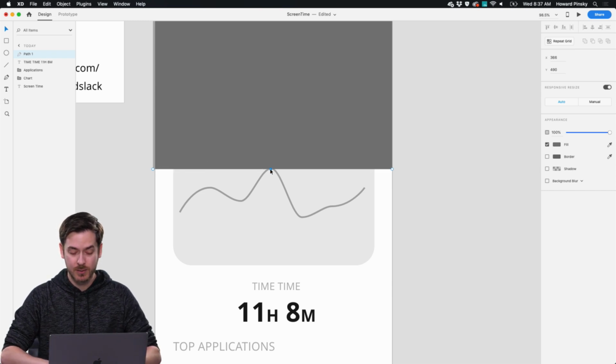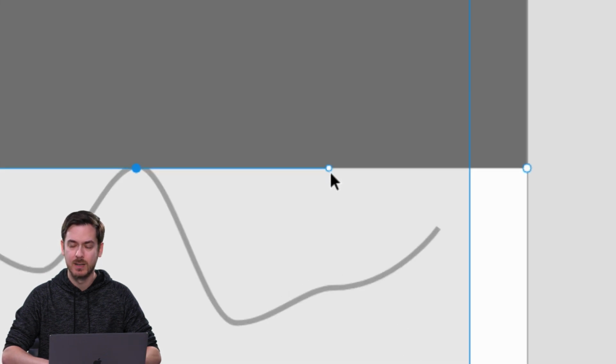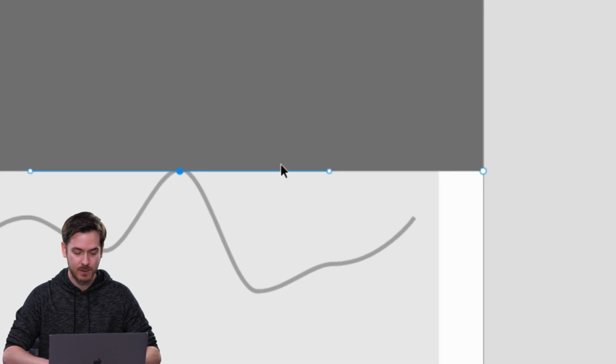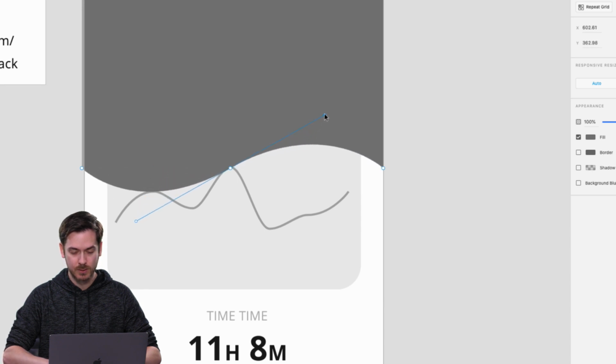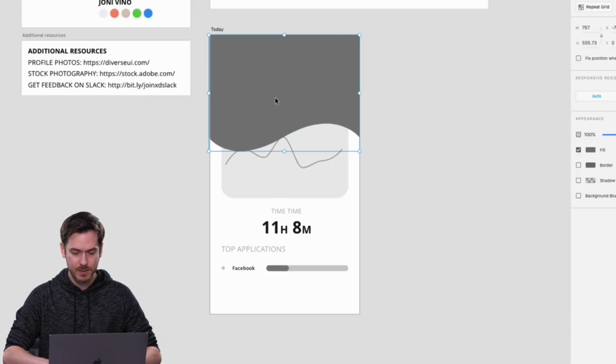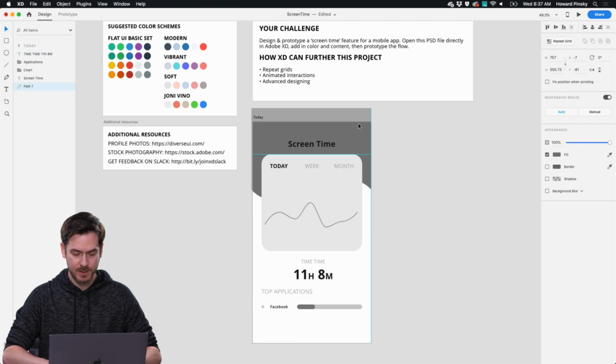But if I double click on this point, I actually get these little handles. It might be difficult to see on the stream. There they are. Little handles on the right and the left. And that will allow me to just drag this and create this cool little curve. Just like that. Nothing too crazy, but effective. And then in my layers panel, I can move this to the back and then position this, let's say right about here.